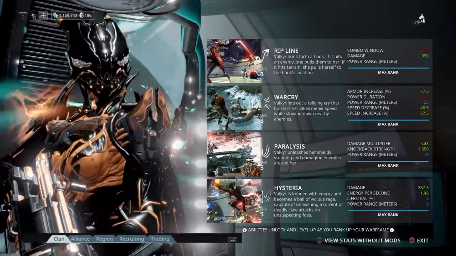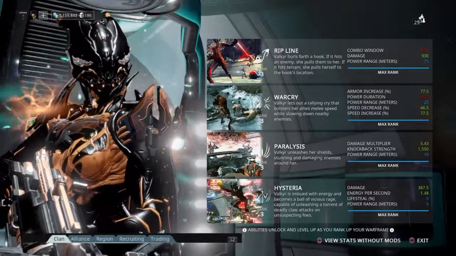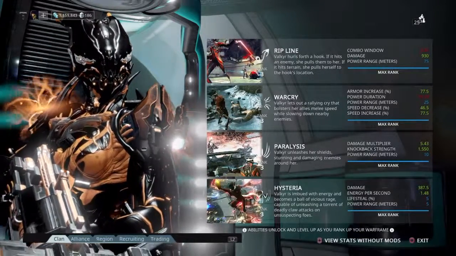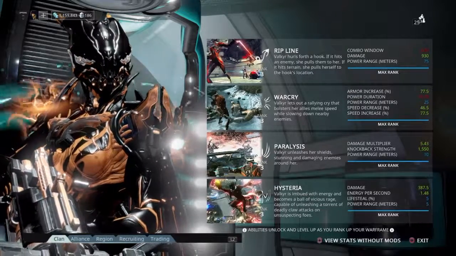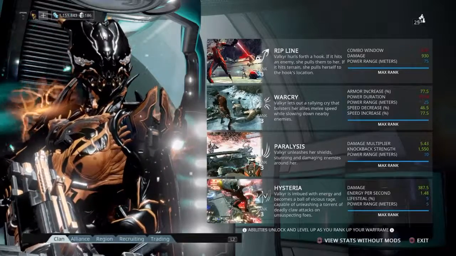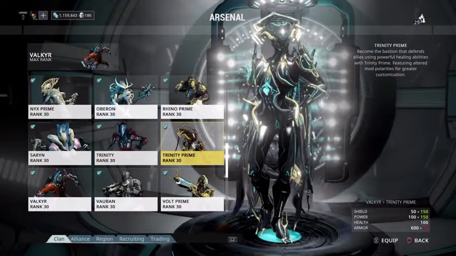And using Hysteria, when you get far into the survival, there's lots of enemies, and it's almost impossible to run out of energy unless you spam all of your other abilities. And if you ever get close to running out of energy, just stop using your other abilities so much and you're good. Trinity didn't really get any changes.